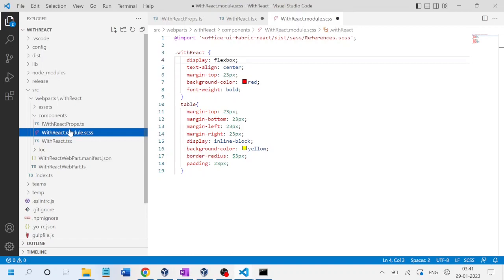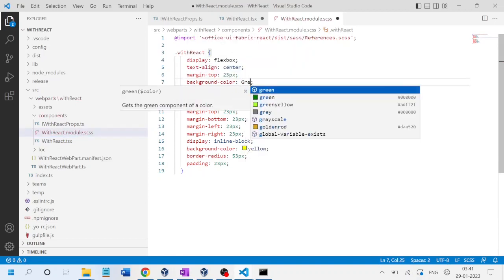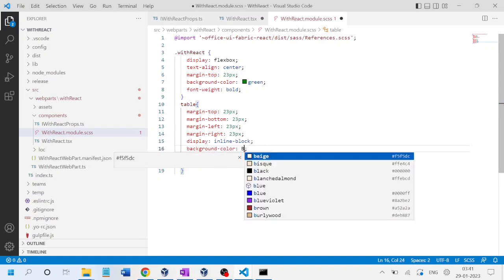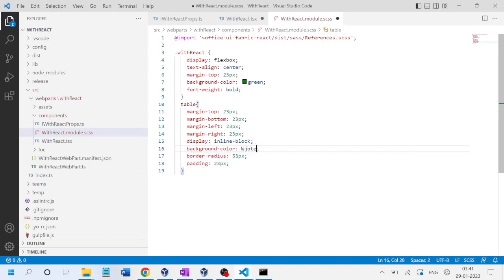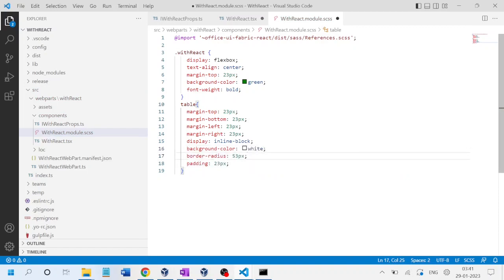We have given the background and we have given the table as well. Instead of yellow, we are going to have green this time. Okay, green and yellow, or let's have white.